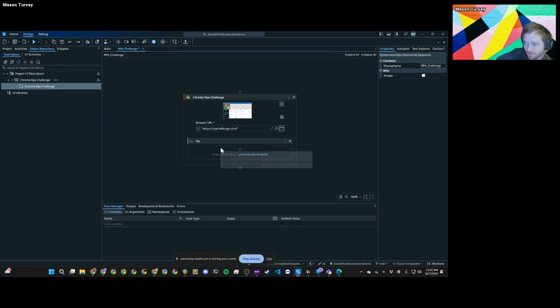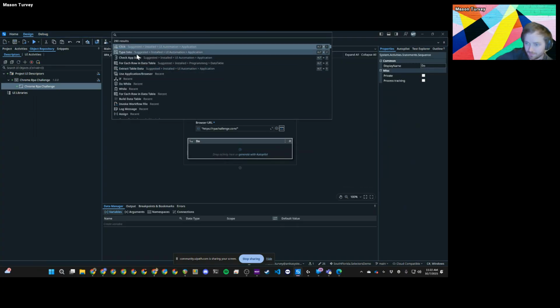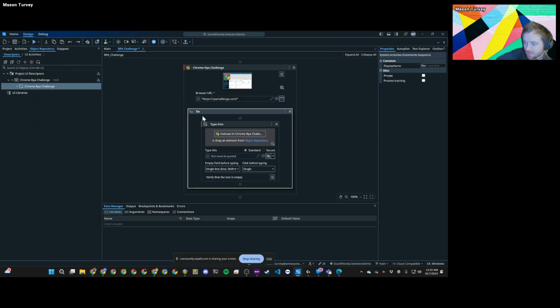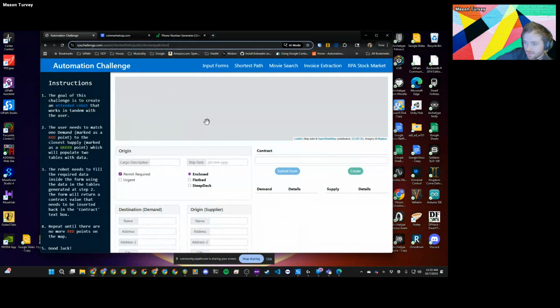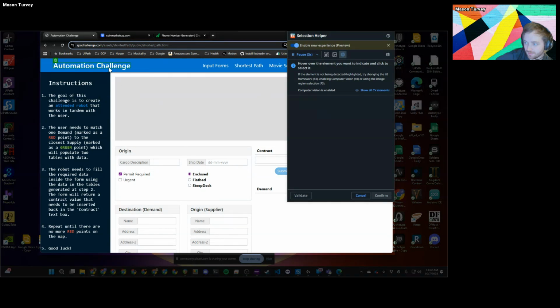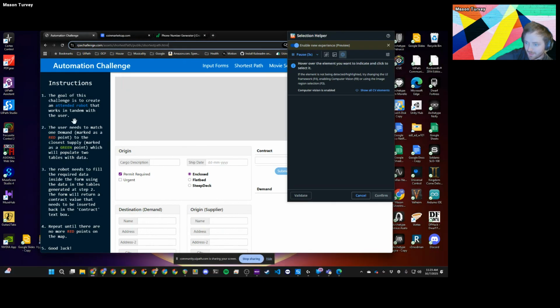So let's say I want to type something in. That's a type into activity, right? And then when I indicate anything that's inside of a use browser, it's going to recognize that browser, right? Right now, my browser's not pulled up. But because we have the start of the URL, it's recognizing this URL, right? But if I go anywhere else, it's not going to recognize anything. So outside of this application or browser, it's not going to recognize elements. So I can't like go over here and select things on my desktop.